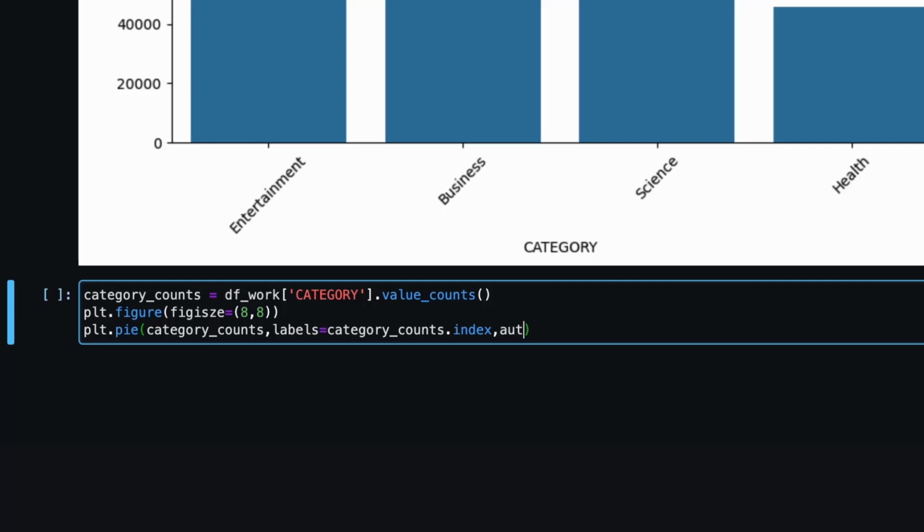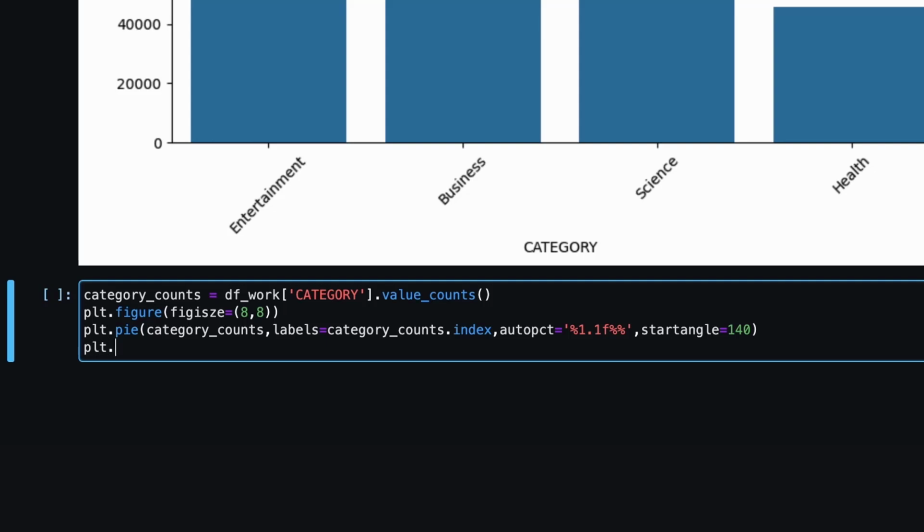And then we have the autopct, and I'm going to tell you what this is in just a second. I'm going to set this to %1.1f%%. So autopct is a parameter used to format the labels of the pie chart slices to display the percentage value. In this case, the 1.1f specifies that the percentage should be displayed with 1 decimal place. Okay. And now we also have the start angle. Start angle is going to be equal to 140. It's just some additional making it nicer.